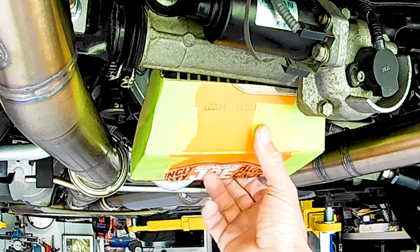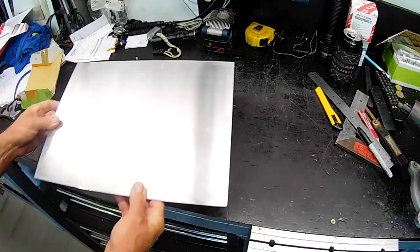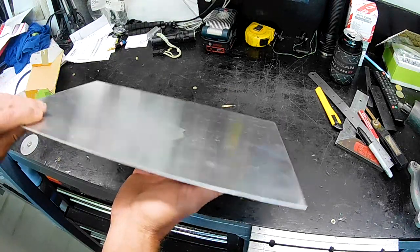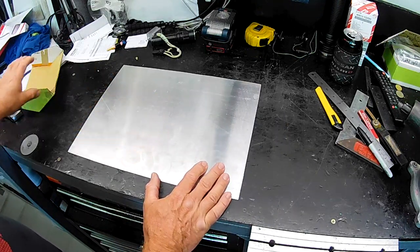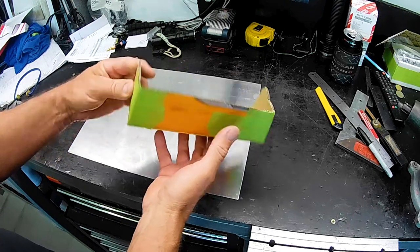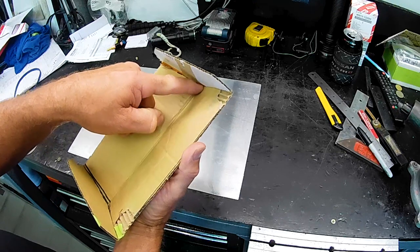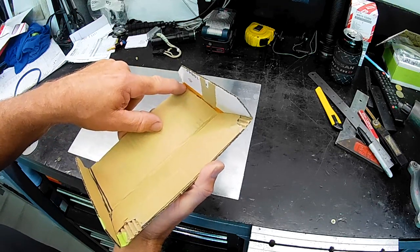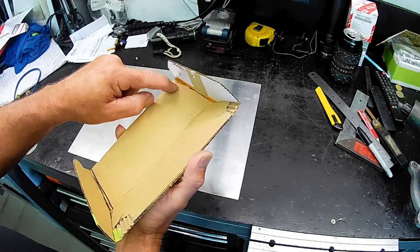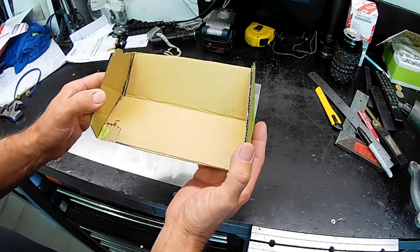All right, the next step, I guess, is to make this thing out of some aluminium sheet. What I've got here, folks, is some 1.6 mil thick aluminium sheet, which I'm going to reproduce our cardboard template out of. Because we've got this angle here, only one of these is going to be able to be folded. The other one will have to be either riveted, which means we'll have to leave a lip folded under and rivet it through, or welded. I'll probably just fold one and just TIG weld the other.